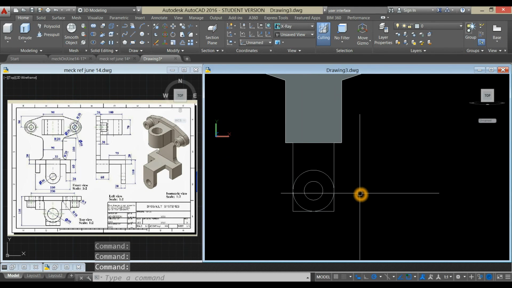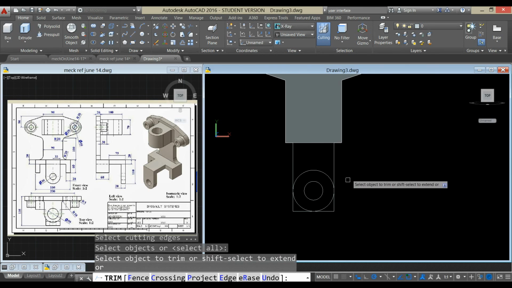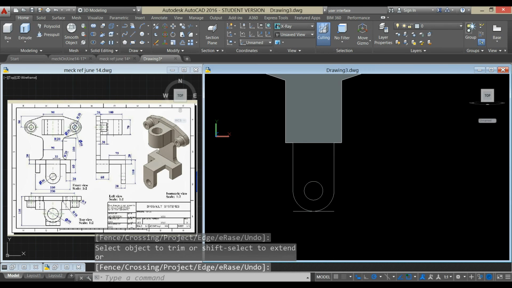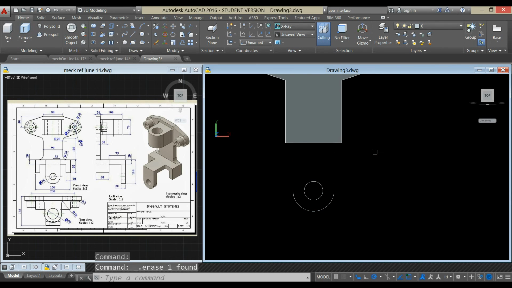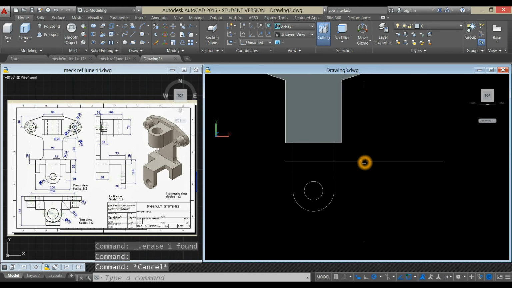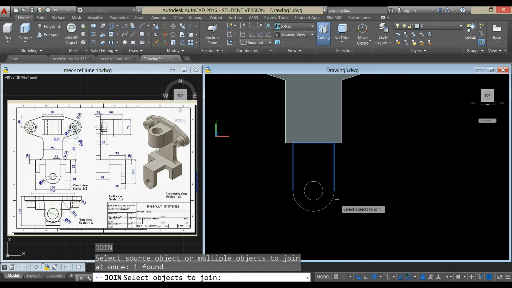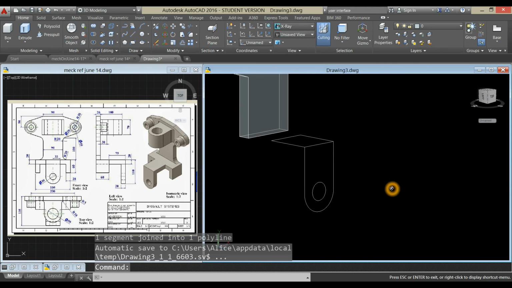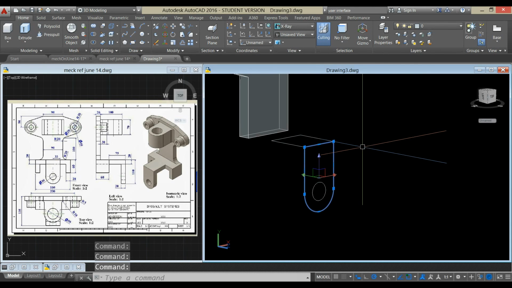So TR for trim, right click again, remove that one, remove this one, and remove that, delete that, and join again, join that one to create a whole segment.